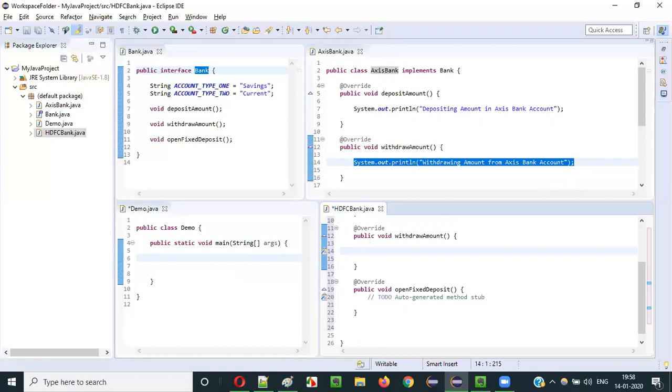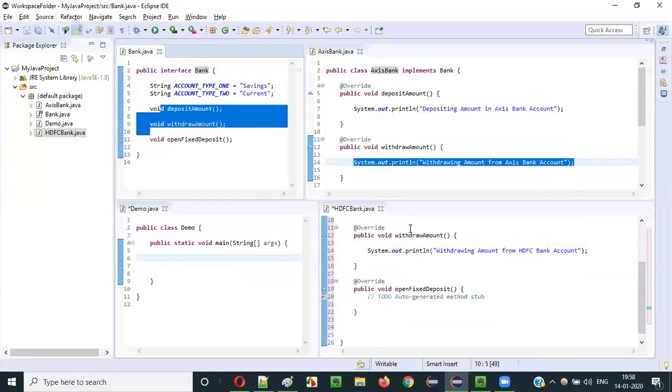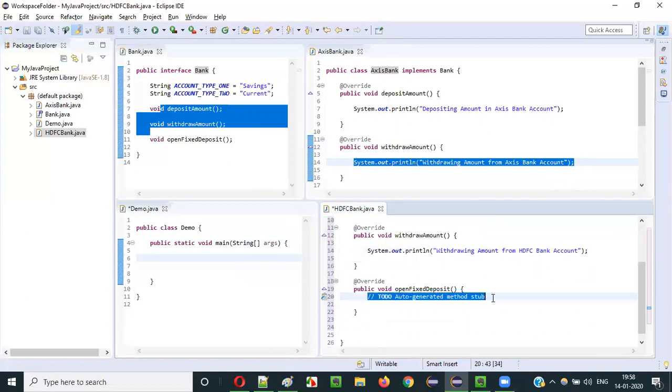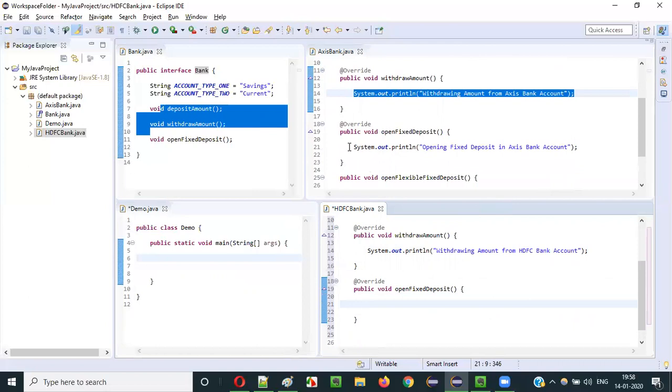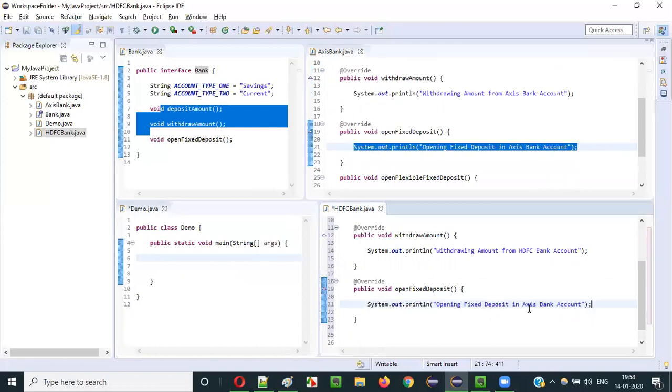Withdrawing the amount from the HDFC bank. Since I am implementing these methods inside the HDFC bank, I have to write the statements according to the HDFC bank account. Okay, fine. The other thing is opening fixed deposit. I'll write it here inside HDFC bank account.